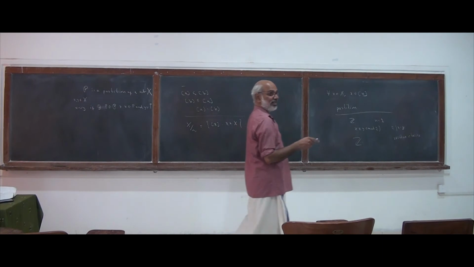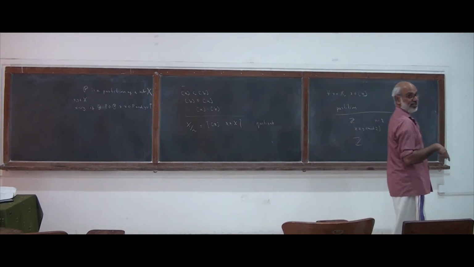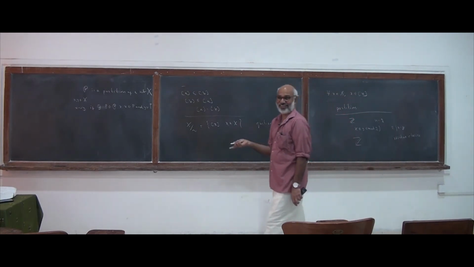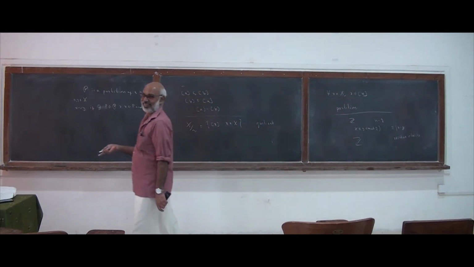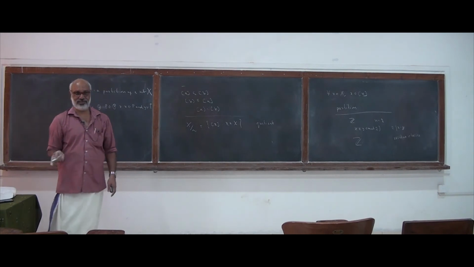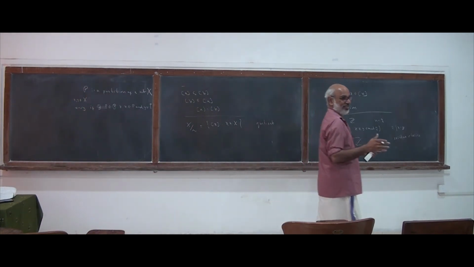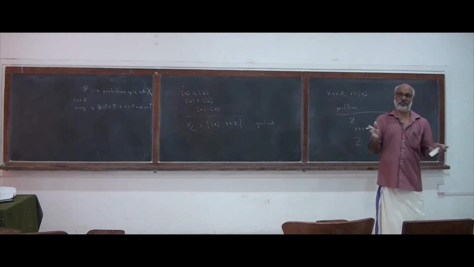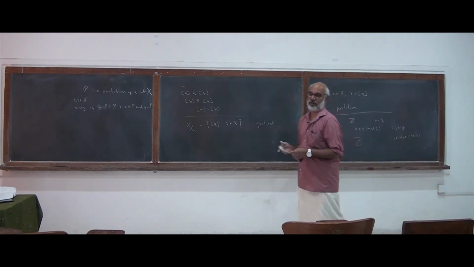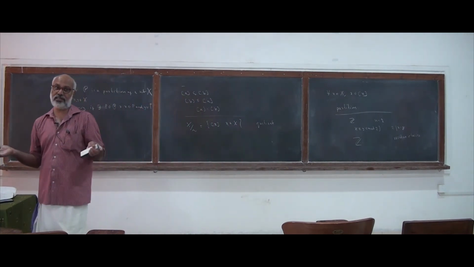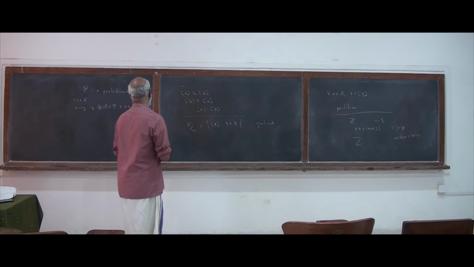So once you start with an equivalence relation, you can arrive at a partition, and if you start with a partition, you can define an equivalence relation also. So such a one-one correspondence between the set of all equivalence relations on a set and the set of all partitions of a set, we'll discuss that later.